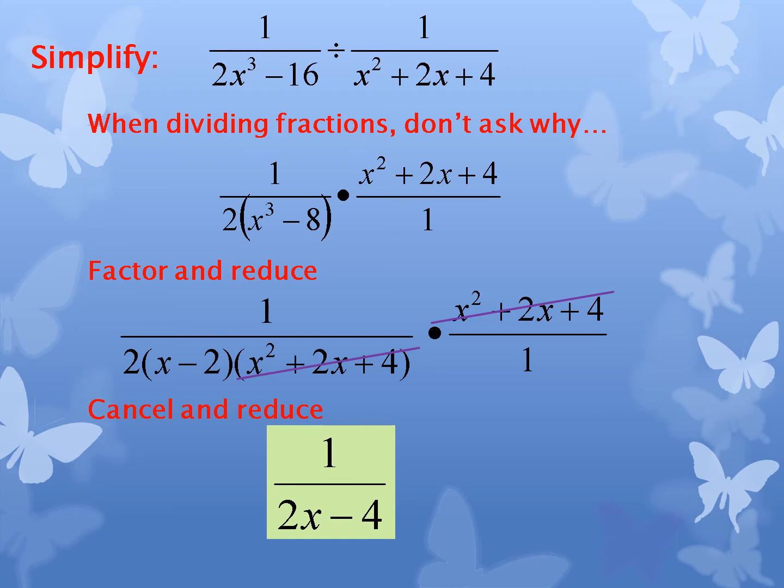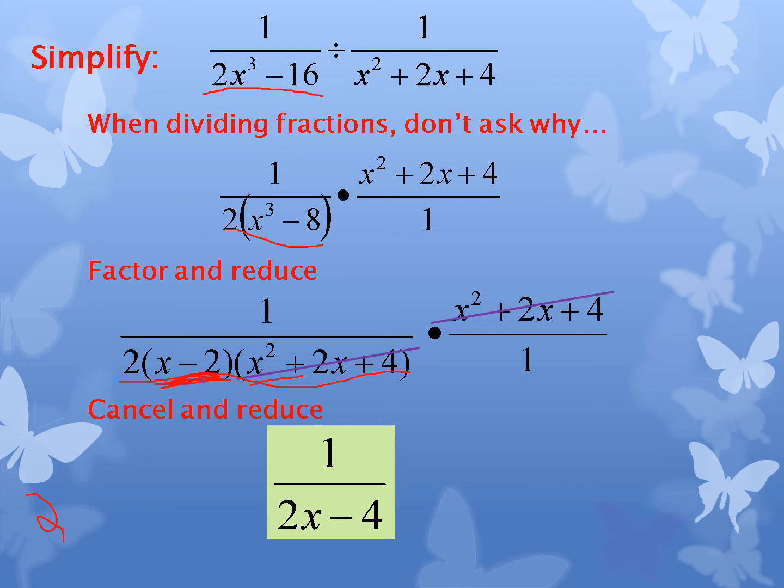Okay, so let's look here at our denominators. In 2x cubed minus 16, the left side never changes. Right here, 2 won't ever equal 0, so we're fine there. But x minus 2 will equal 0. So that tells me that I cannot have 2.